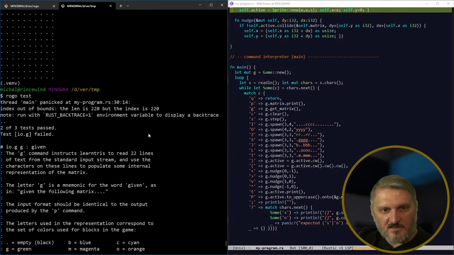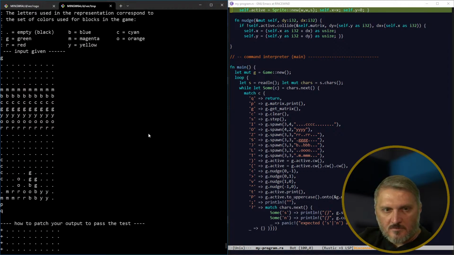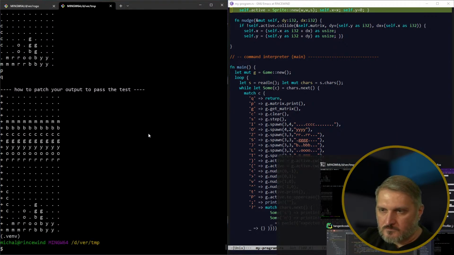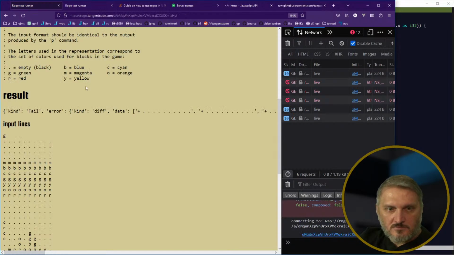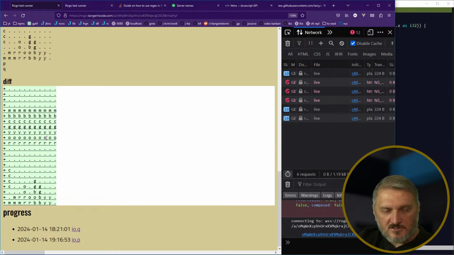It didn't pass the test. Okay, well, at least it did something different. It just didn't print any output.